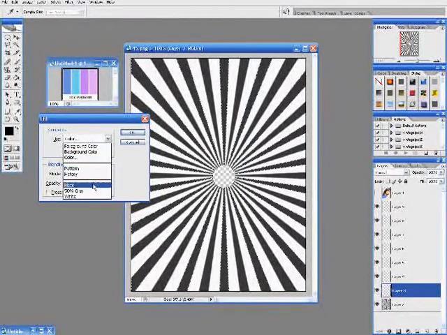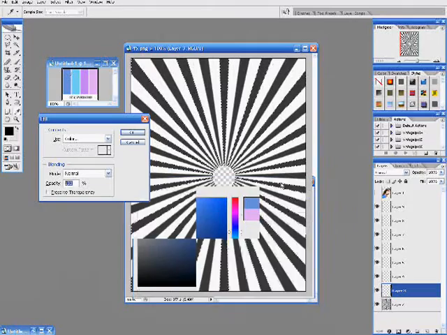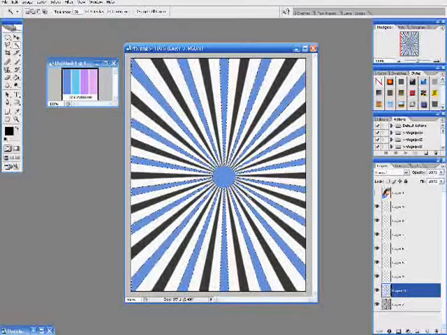I'm going to choose color, and you'll get the color tool that comes up. And then if you come out here, you'll get an eyedropper tool, and I'm going to use that and select this blue, and then click OK, and OK again. So now it's filled with that color. And then you just want to go back to the layer with your sun vector on it and do the same thing so that all the rays are full.